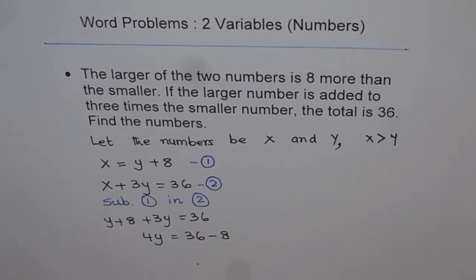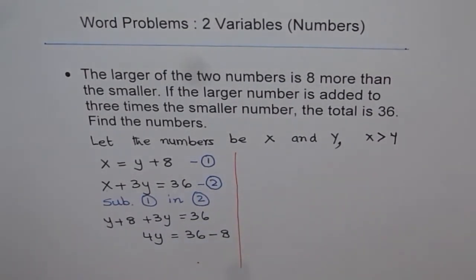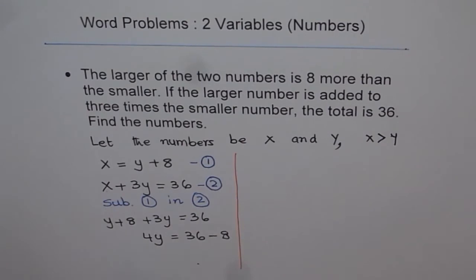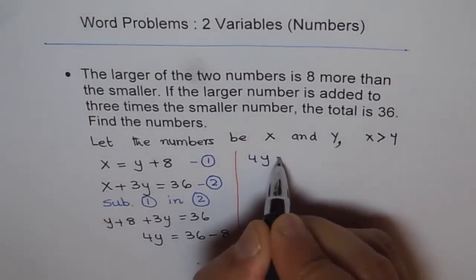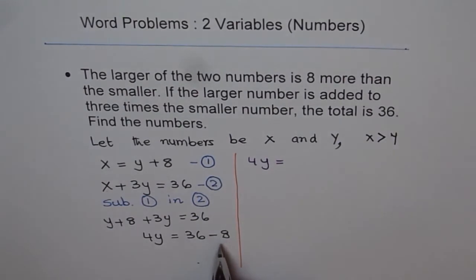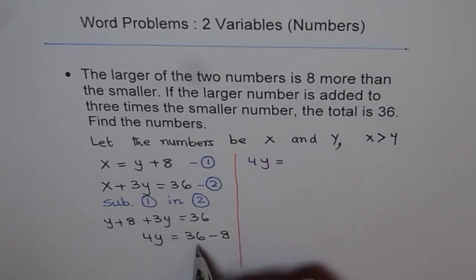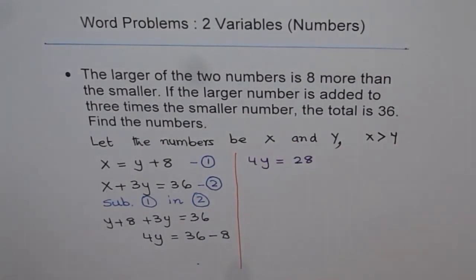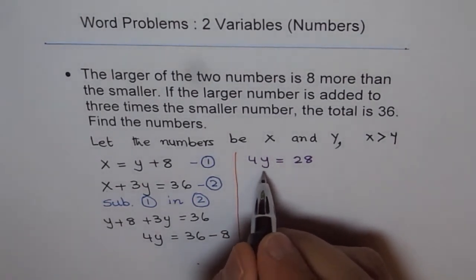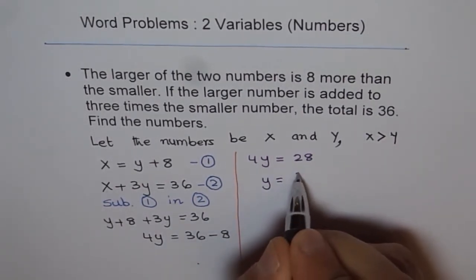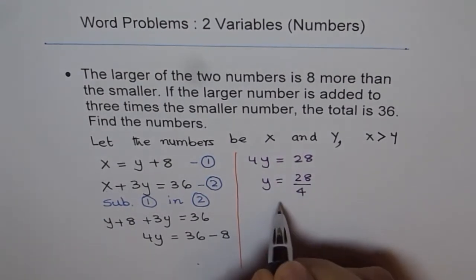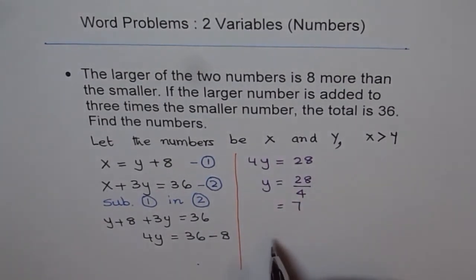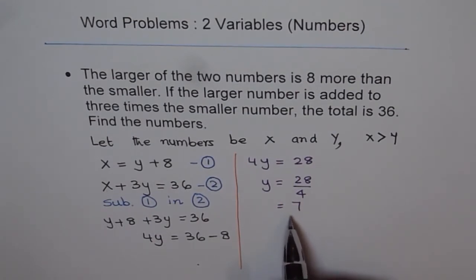Now from this equation, we can find the value of y. So we have 4y equals 36 minus 8. Now what is 36 minus 8? Sometimes you can use the calculator. Here, 16, you borrow one, 16 minus 8 is 8, and then you get 2. So 36 minus 8 is 28, that is 4y. So what is y equal to? y equals 28 divided by 4, and that equals 7. So we have found the answer for one variable, that is y.